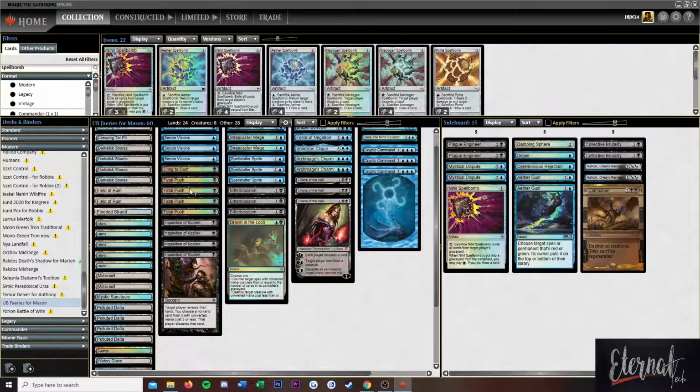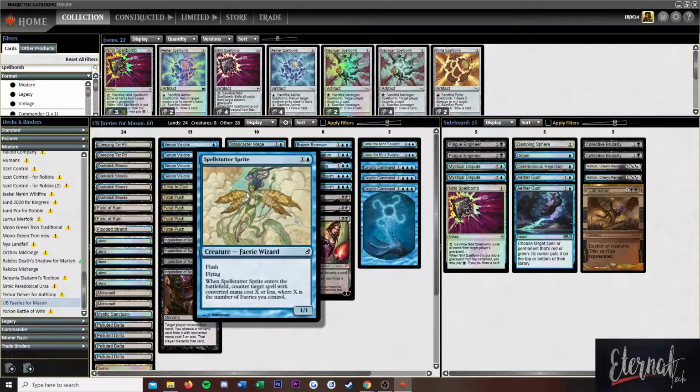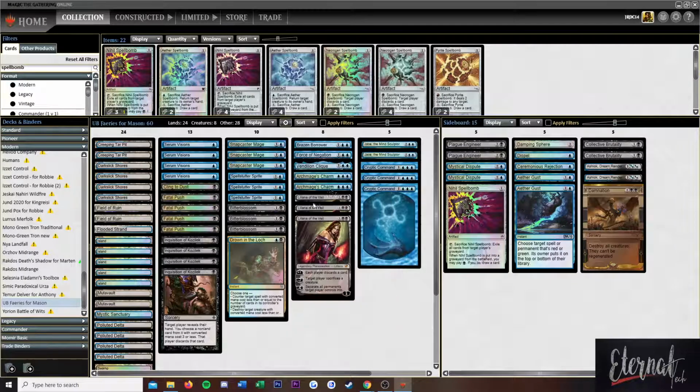Also, we've got 4 Serum Visions, 1 Cling, 4 Pushes, 4 Inquisitions, 1 Drown, and 3 Bitter Blossom. 3 Bitter Blossom is a little bit more than I'd like to play, but I think it's fine. 3 Spellstutter, 3 Snaps, 1 Brazen Borrower, 1 Force of Negation, 1 Vendilion Clique, 2 Archmage's Charms, 3 Liliana of the Veil, 2 Jace, the Mind Sculptors, and 3 Cryptic Commands.